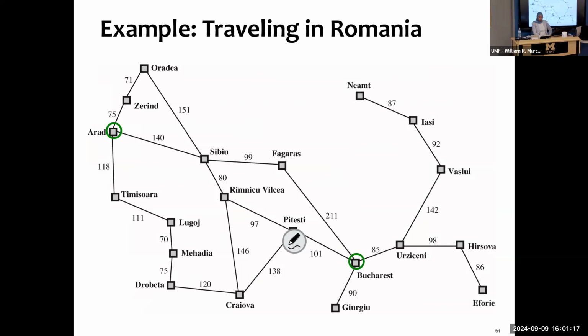We are at Arad, so where can we go from here? What you have here is the actual cost. For example, it's mentioned on the arrows: 140. This is a distance in kilometers along a particular path. So I will be considering that as the cost, the function I'm just introducing. I have different costs: 118, 140, and 75. What are you going to opt for?